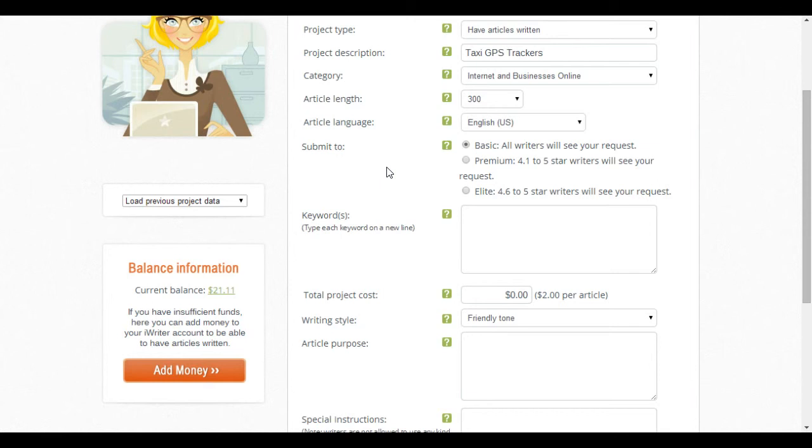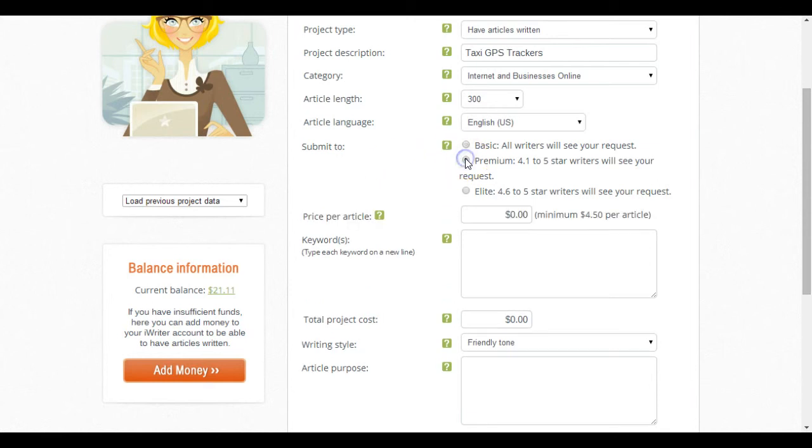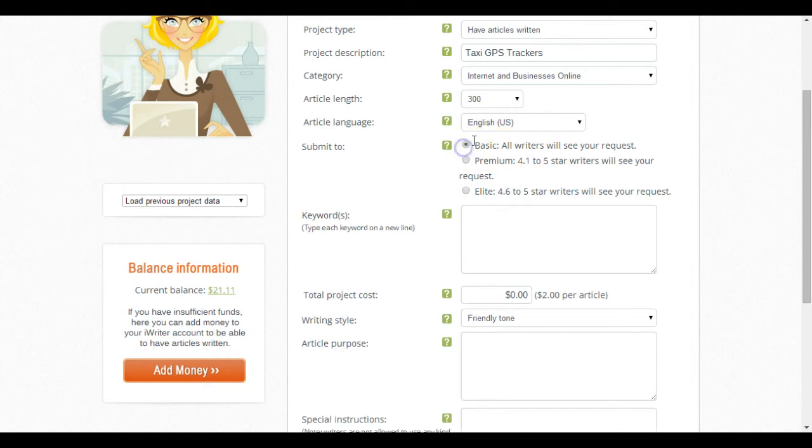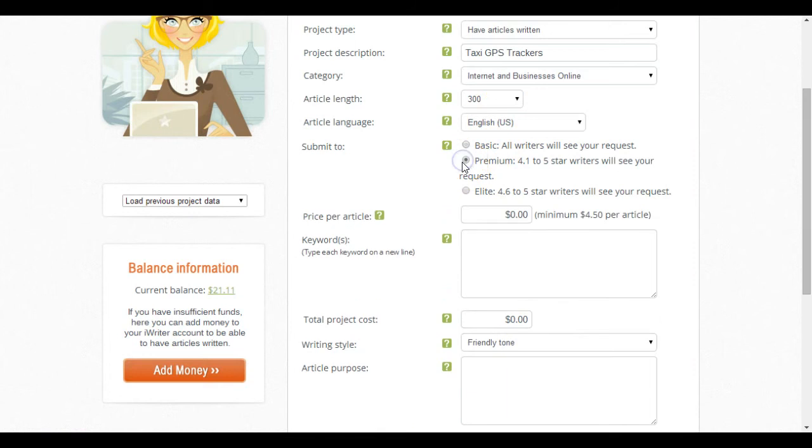But if you want really good content, then you want at least 4.1 and above. And it's gonna be a little more expensive than basic writers. If you're writing a 300 word, it's gonna be $2. And if you see, once I hit the 4-star writers, it becomes about $4.50 per article. And then once it hits 5 stars, it's gonna be $7 per article for a 300 word.